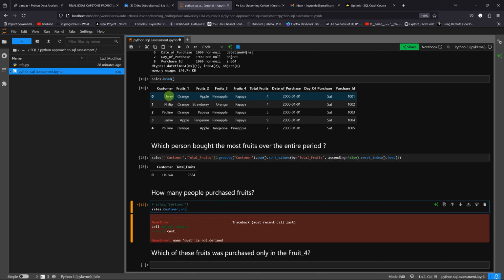If there are any repetitions, maybe one person bought multiple purchases, it's going to appear just once. So it's going to show me only the unique values under that customer column.